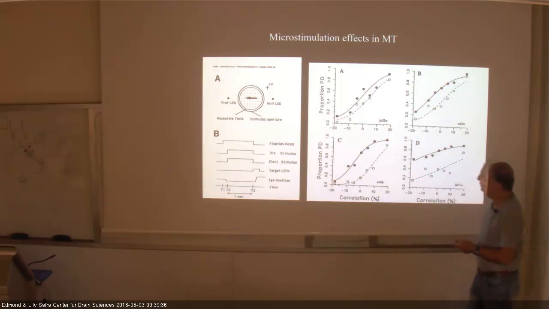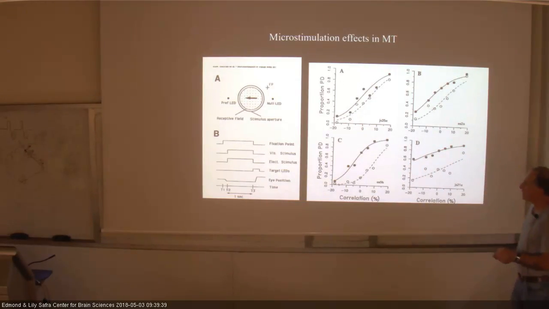Okay, so one other question here. What would be the ideal performance? What do you expect the ideal performance to be like? Notice, I'm emphasizing this again, it's preferred direction, not correct answers. How would you expect performance to be? Exactly, you should see a step function, right? The negative values mean that the motion is in the null direction, positive ones, motion in the preferred direction. So ideal performance would have been a step function at 0, right?